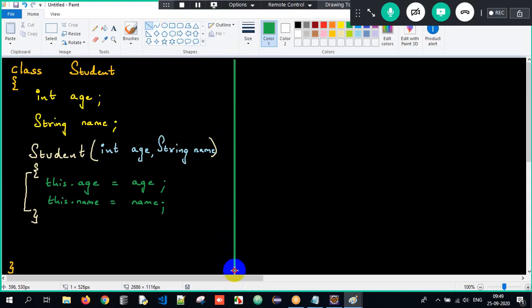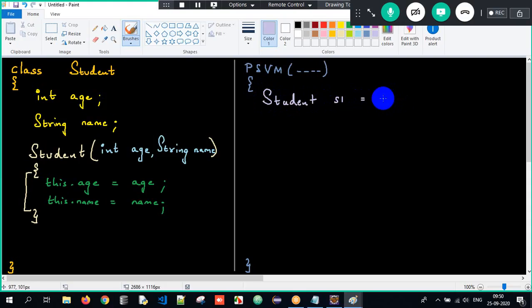Now over here, what am I going to do? Simple job. I will have my main method: public static void main, String array of arguments, open curly braces, close curly braces. Now here I will create a couple of student objects. See, Student s1 equals new Student, I am creating an object of Student here.